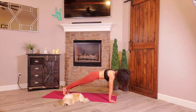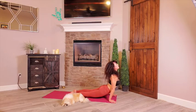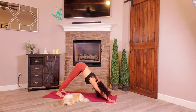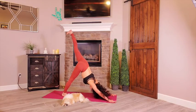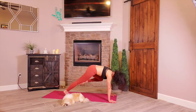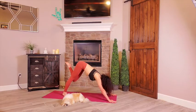Jump, step back into your plank, shift forward, chaturanga, upward facing dog. Press back into downward facing dog. The left foot comes off center. Inhale, right leg up, three-legged dog. Exhale, bend the knee, bring to the right elbow. Inhale, three-legged. Exhale to the left elbow.